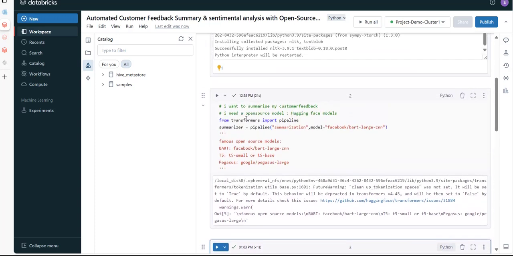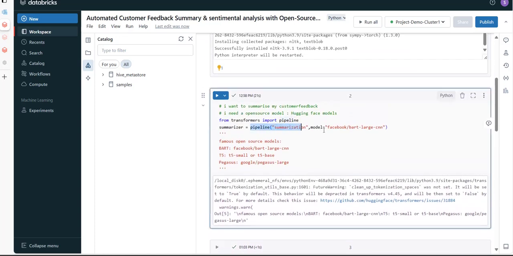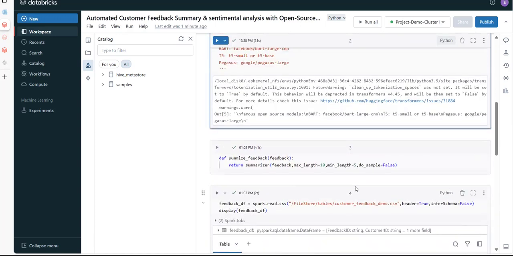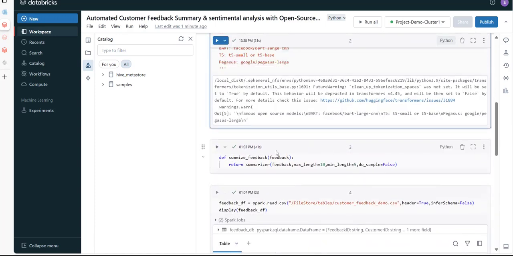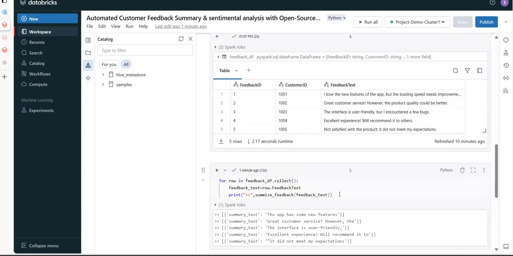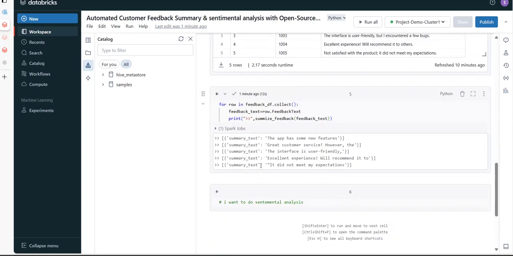This summarizer is nothing but the pipeline that we created for the open source Hugging Face model summarization. We have even specified this Facebook BART model. This model is actually summarizing our content. We pass this content to that model through this function and get the response, and we are even specifying the max length and min length of our summarized text, and that we are printing here.